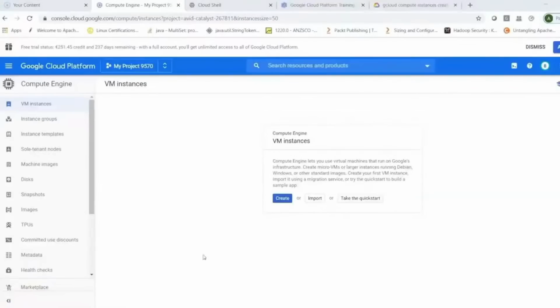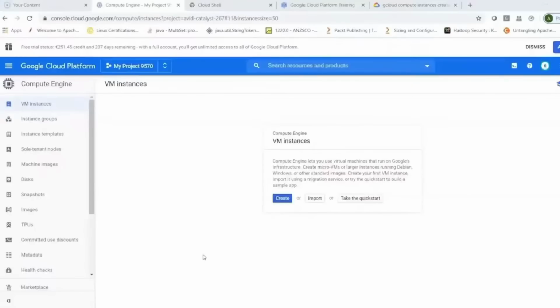Now that we have learned some basics of Google Cloud Platform, what are the different services, what are different domains, basically looking at your Google Cloud Console or even Cloud Shell, let's go ahead and create some VM instances. Now that's from your Compute Engine service. And let's try connecting to these instances and see how this works.